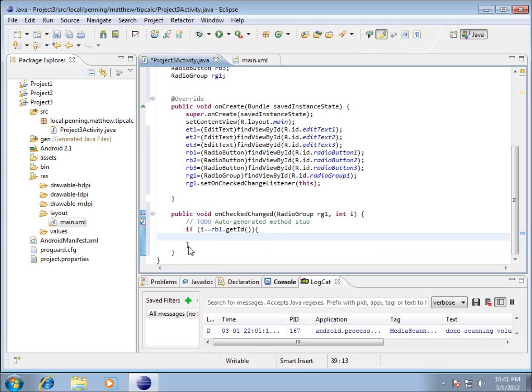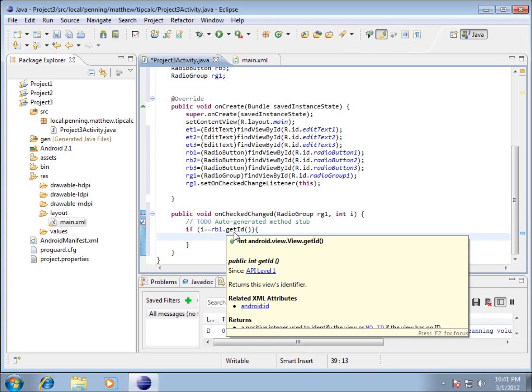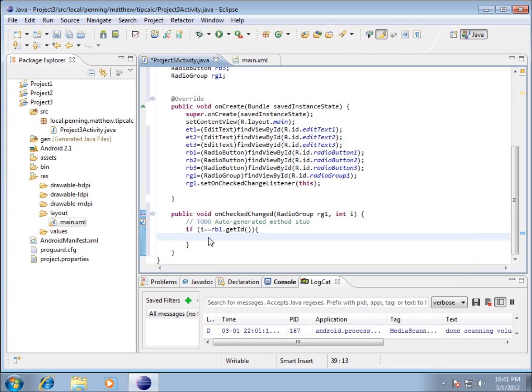You can see that I've got 3 of them now. This is the opening and this is the closing. So within this if statement or conditional statement, this is where all my code will be written for this particular condition. So let's go ahead and write some things. Now we're saying if radio button 1 has been selected, what do we want to happen?